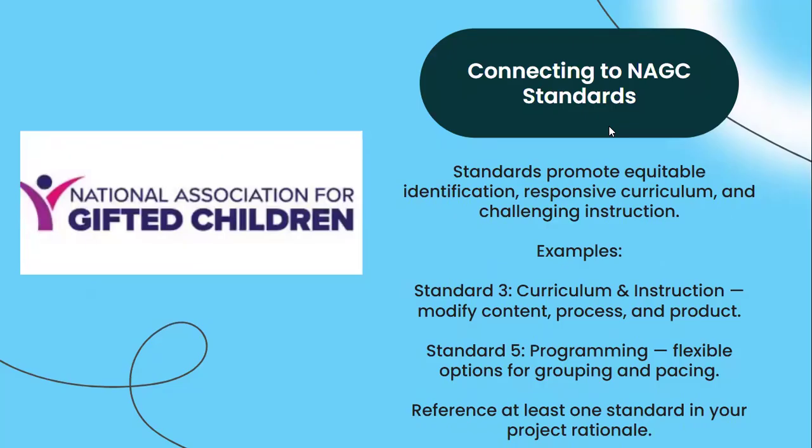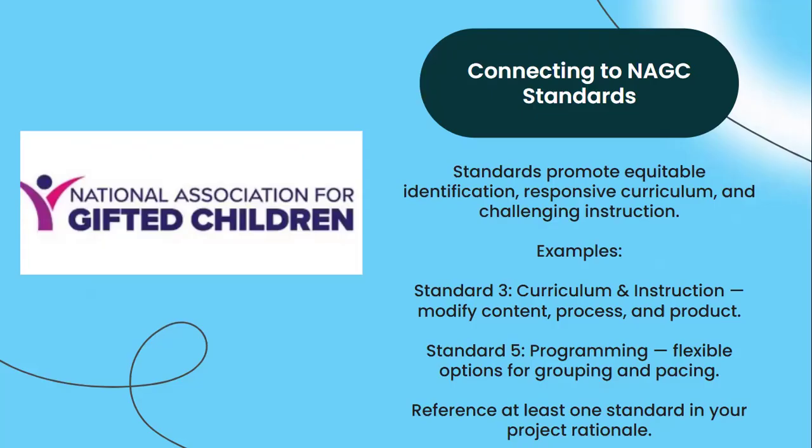The NAGC standards are central to gifted education because they provide a common language and professional framework for what high-quality programming should look like. They remind us that differentiation, equity, and responsiveness are not optional. They are expectations for effective practice. When referencing these standards, don't just cite them, connect them directly to your practice. For example, Standard 3 asks us to design curriculum that is appropriately modified in content, process, and product. And of course, you would want to consider environment here as well.